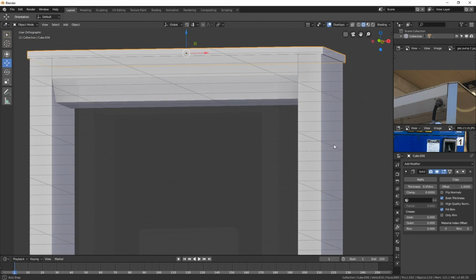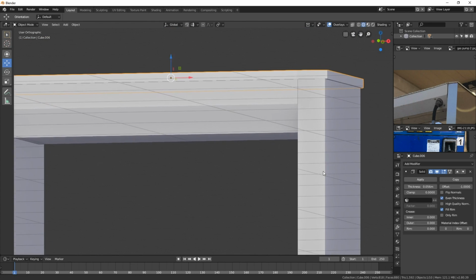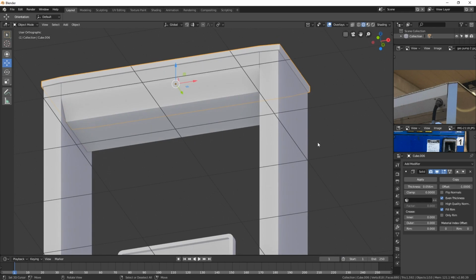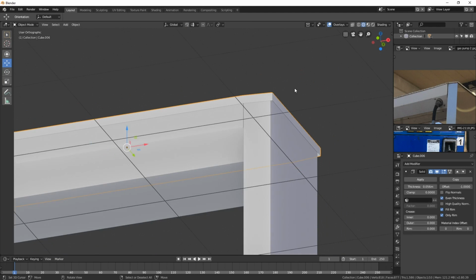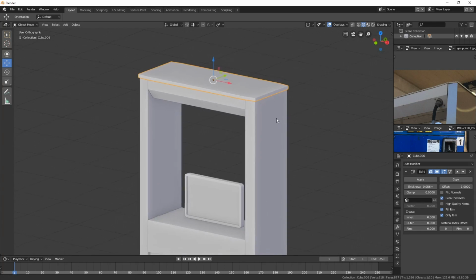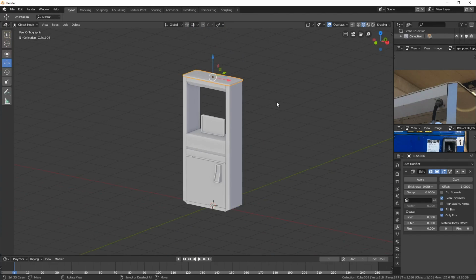Now, I think that looks pretty good actually. I was going to take away that top, because you can choose only rim, and that will leave the bottom open, which is kind of nice too actually. That's not bad. If I turn it off and back on, I kind of like it without it. So let's go ahead and just go with that.